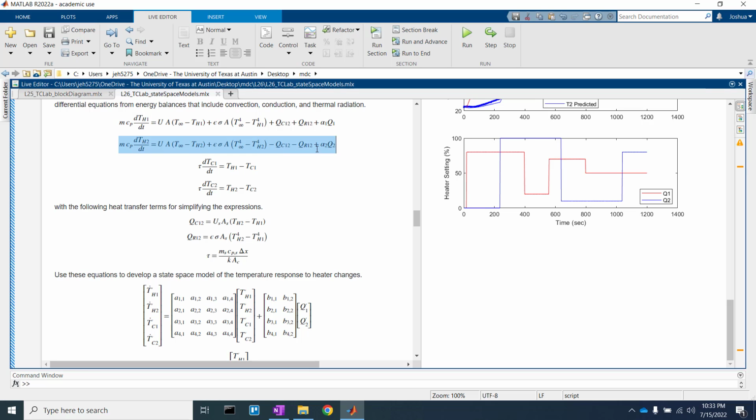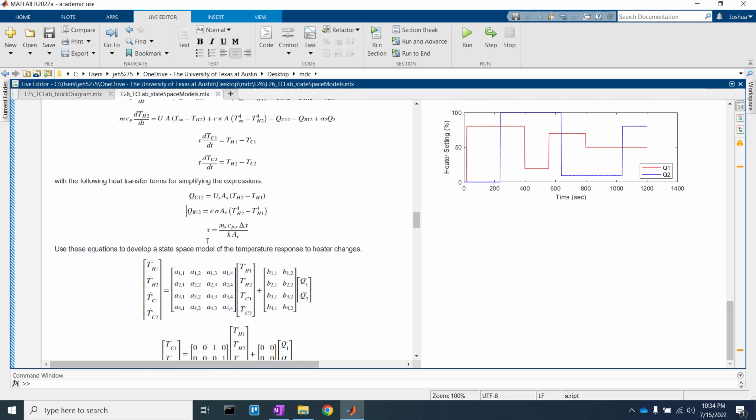We have our equation for heater 2 here. We have the 2 temperature sensors, which depend on tau, this process time constant, and the difference between heater 1 and the sensor itself. So it's another thing where it depends on itself recursively. Finally, we have some relations to make things simple. The first is that QC12, the relationship between the convection energy transferred between 1 and 2, is equal to US times AS. And so it's just helping us have something to represent what's going on.